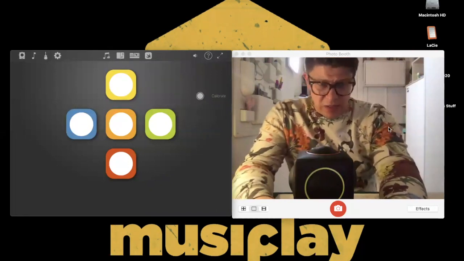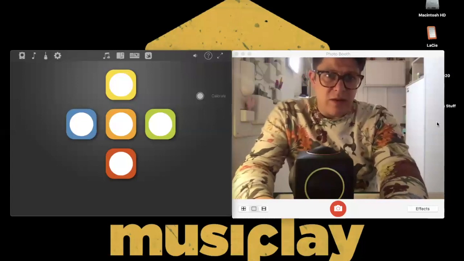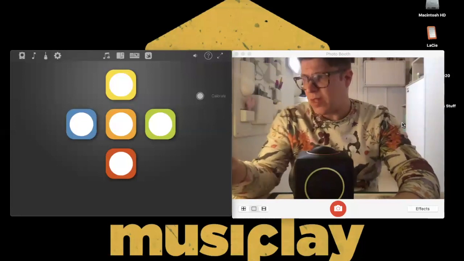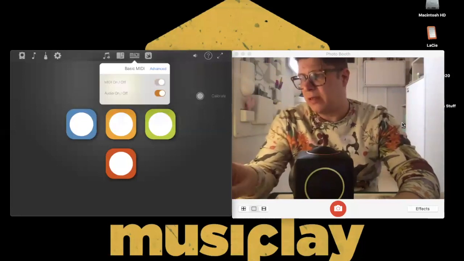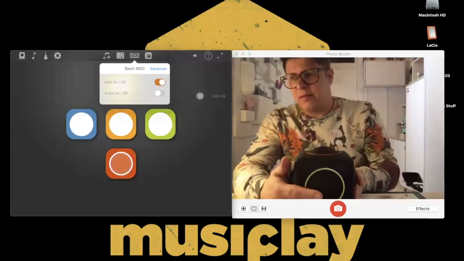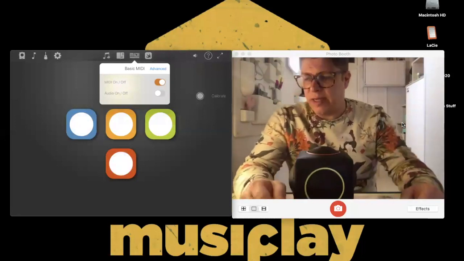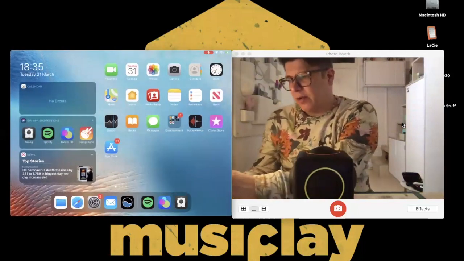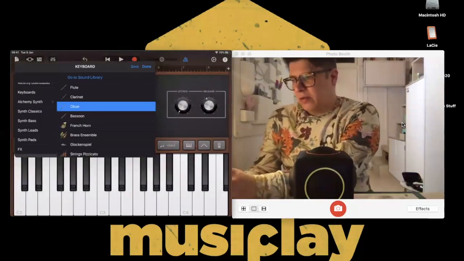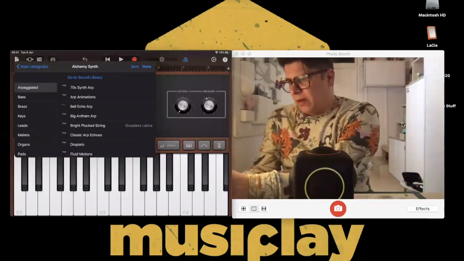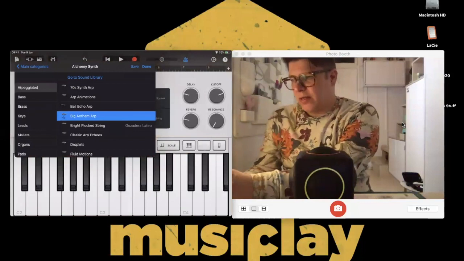There's another question here that says, can you record what you're playing on the Skoog in the GarageBand app? Yes, you can. If you have the Skoog set to use MIDI, where it sends the MIDI out, so here I'm playing that oboe in GarageBand. So in GarageBand now I'm sending MIDI to GarageBand, so I can open up GarageBand. Let's try something different. Let's try a crazy synth.